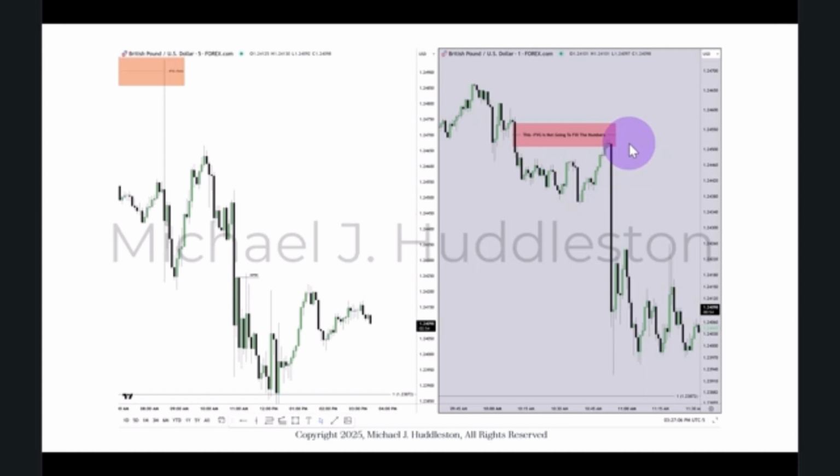But if we know that this is not going to fill the numbers, that means close in the gap portion here on the 1-minute chart. What does that make it? It makes it a breakaway gap. It's not likely to fill. So when you watch me in my executions and I'm recording annotations and such, I'm explaining to you with real-time observation that I believe that that portion should stay open. And if it does, it's a breakaway gap, meaning that we're going to likely see a lot of movement lower. And look what it did here.